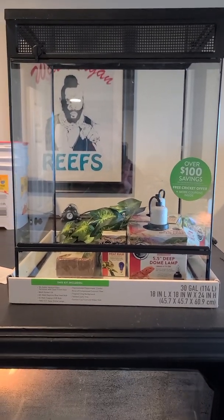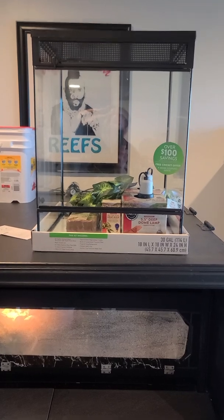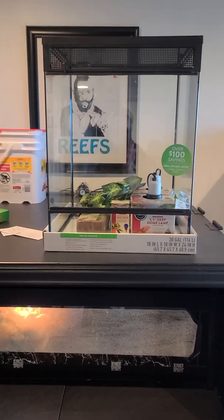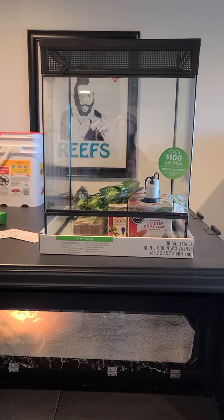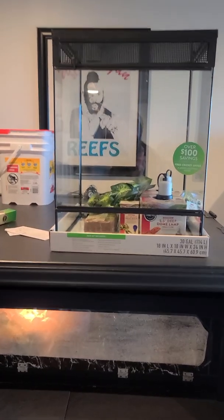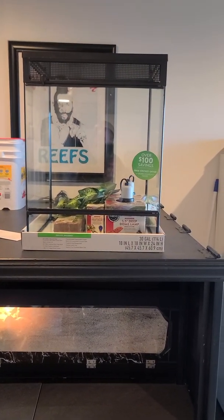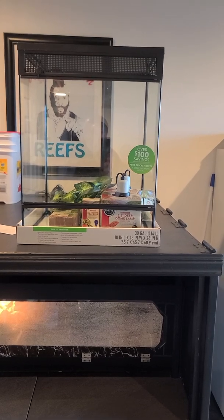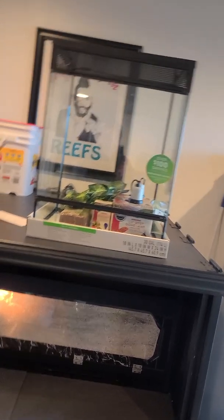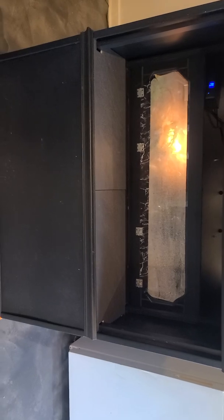They actually make a stand for it, but it's like $200, and it doesn't even look that nice. I saw one on Amazon yesterday that said it was new in a torn up box, and they only wanted like $67 for it. I didn't buy it in time. They only had one. Somebody else beat me to it. So I wish I would have just grabbed that, because then I wouldn't have to spend a lot of time and energy building a stand. However, I bought all the lumber and everything I need to build this little stand from Lowe's today. Cost me $80. And I feel like it'll probably look better than their stand, to be honest. At least I can make it match all my current enclosures. They basically match, as far as the design of them.